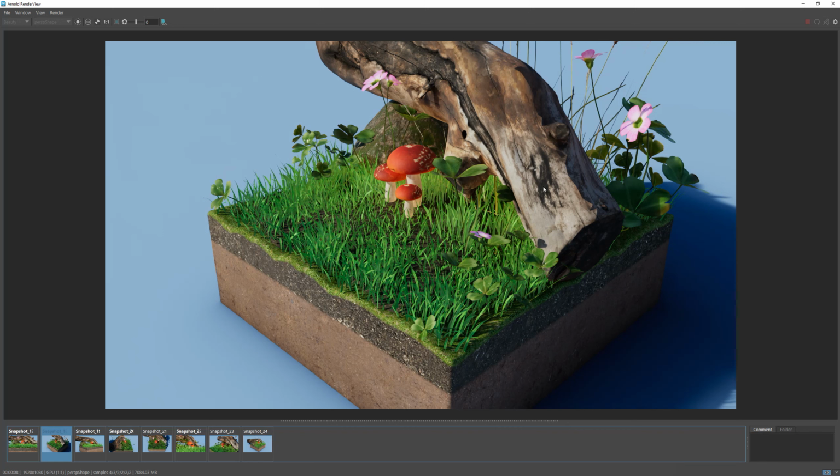Okay, and as I mentioned before, the grasses as well. Those are an asset which is provided for. You just have to link up the textures and fine tune the shaders for it to give it that nice green, rich and vibrant color and look. And then there's also setting up the lights, a couple of area lights, Arnold area lights, and then there's the Arnold physical sun and sky to set up as well, and also this blue background wall.